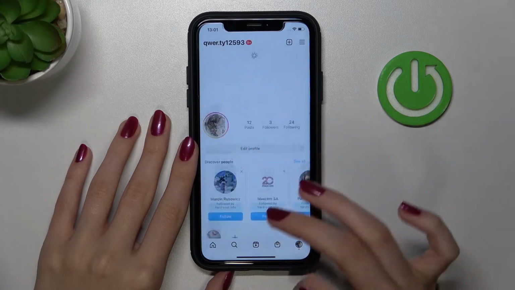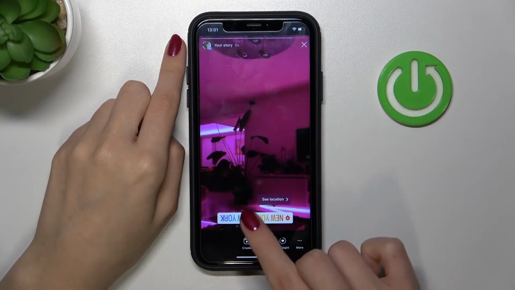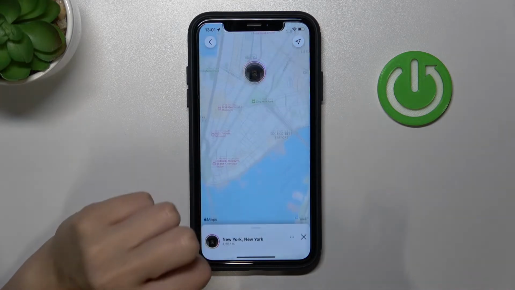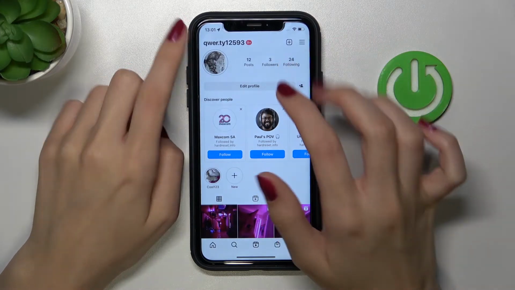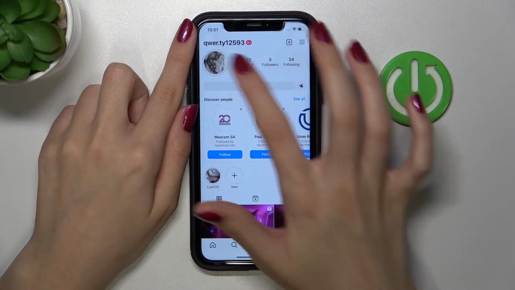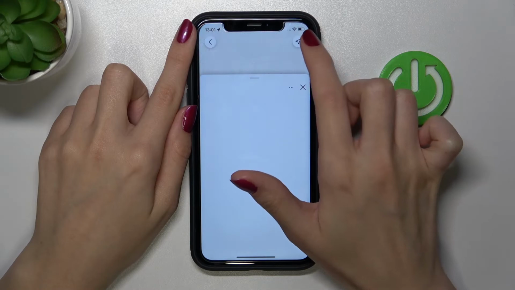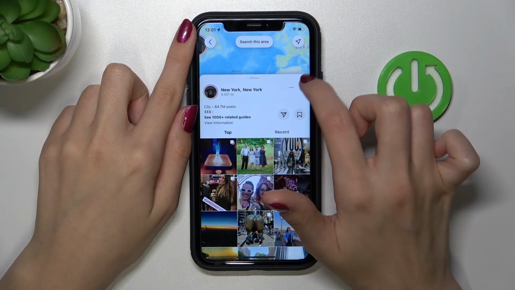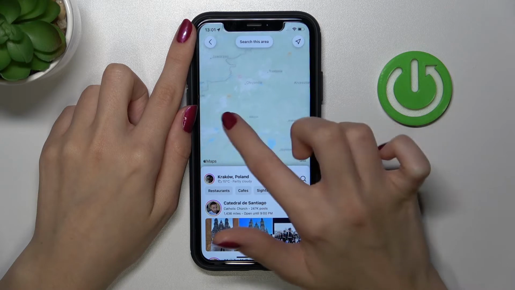Well done. Let's refresh our page and tap on the stories here. After clicking on the sticker, we can go to the see location page to check the result again. Don't forget that you can also use your current location, I will show you also. Okay, so let's go to the same sticker here, see location, and after going to your own location we can only tap on the icon at the top to find our needful location here.